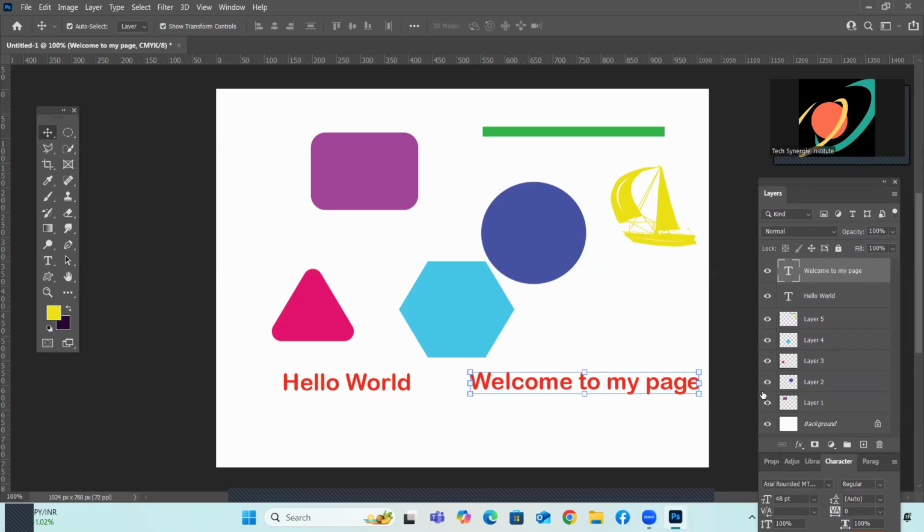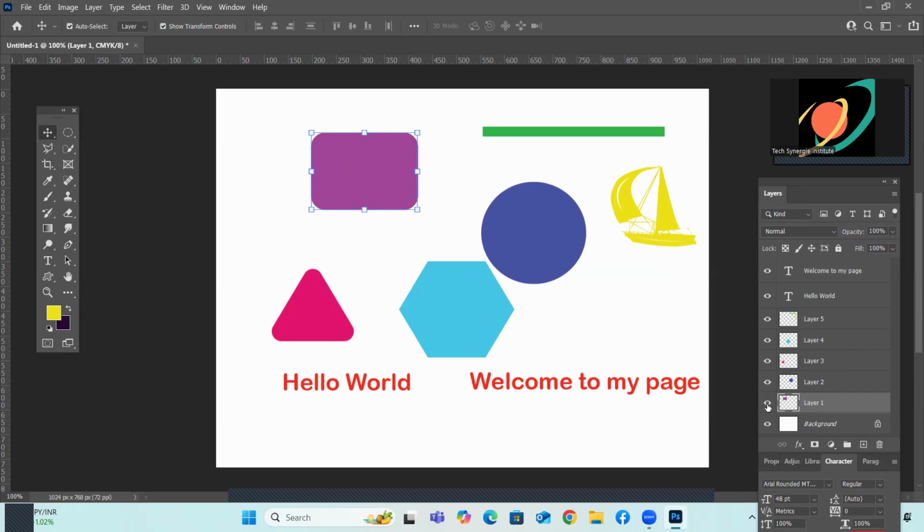On the left hand side of the layer box, you can see the eye icon, open eye. If the eye is open like this, that means the layer is showing what is on this layer. For example, this is layer 1, it is showing.